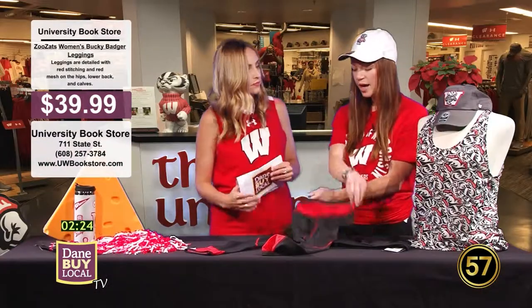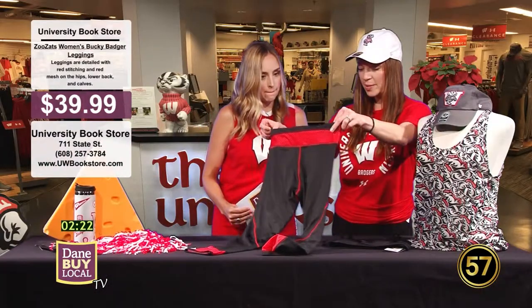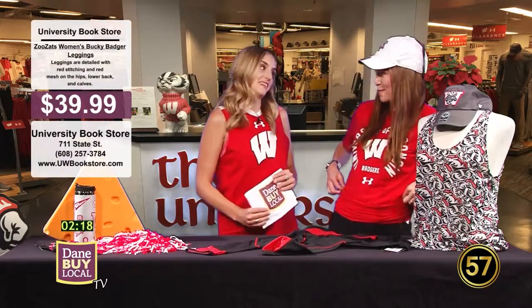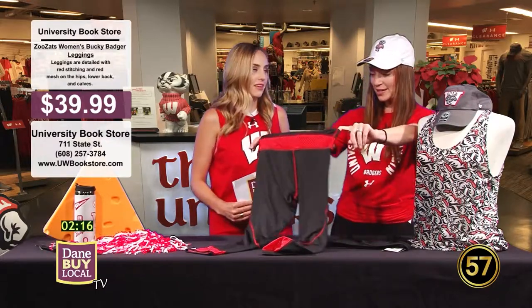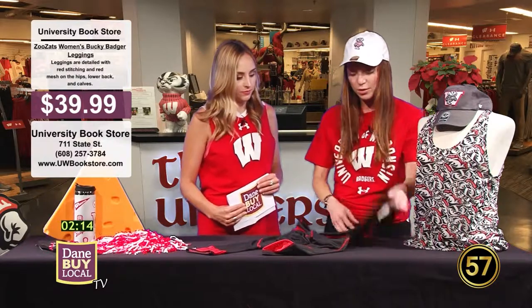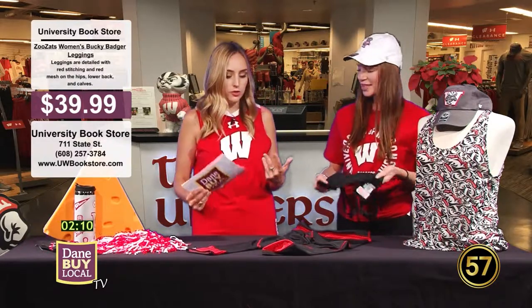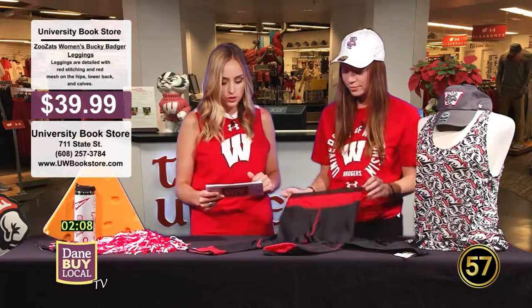So I like the cut of this too. I don't know if you can tell. Maybe this is me and my age, but I like when it goes up to that thin part of your waist, and these look like a nice, good one. So that when you do wear it with your sports bra, you've got it all in the right spots, and you're covered, and you feel good, and you feel comfortable. And those are just super, super cute.